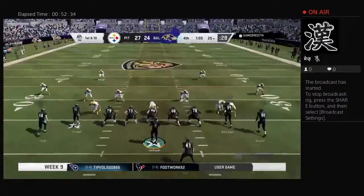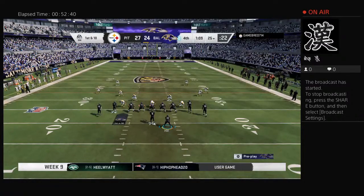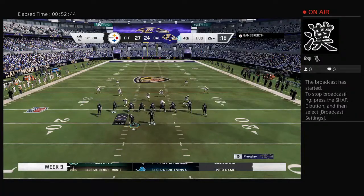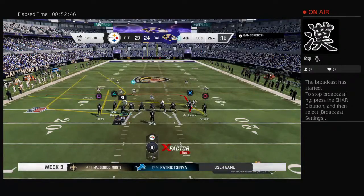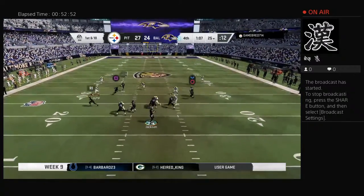The Raven offense set at the line for this next drive. They're only in need of a field goal, with a decent amount of time on the clock. So tell me if I'm wrong, you don't have to be too panicked here. No, not at all. I agree with you. This is where your preparation and your confidence comes into play. They've worked on these situations. They practice it all the time.